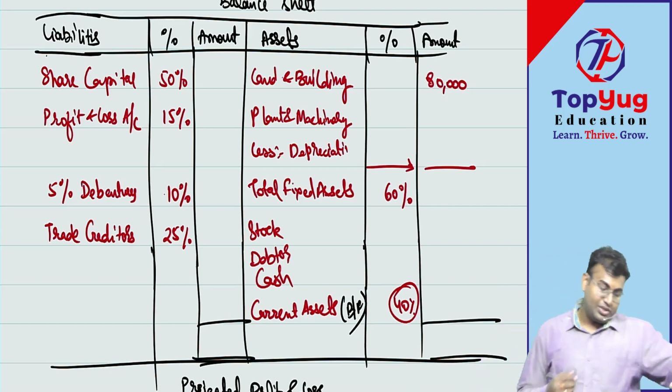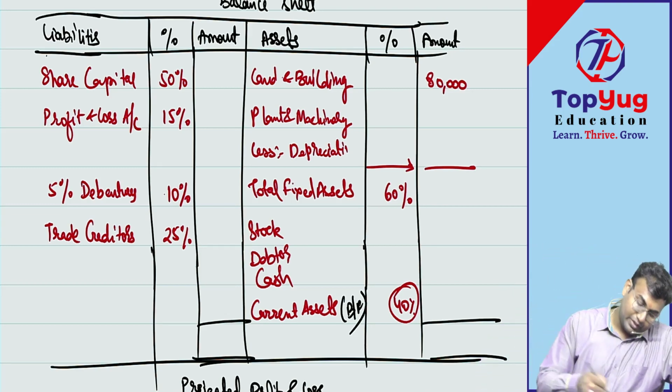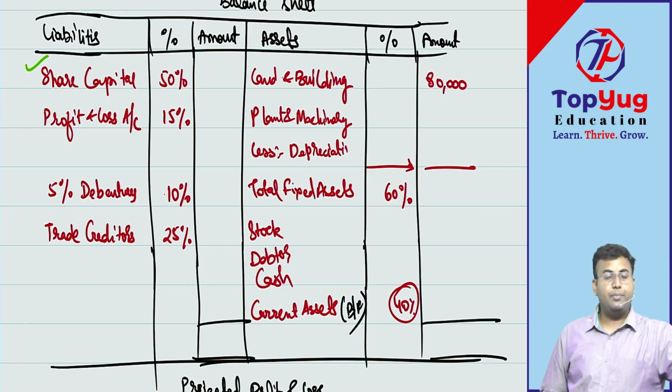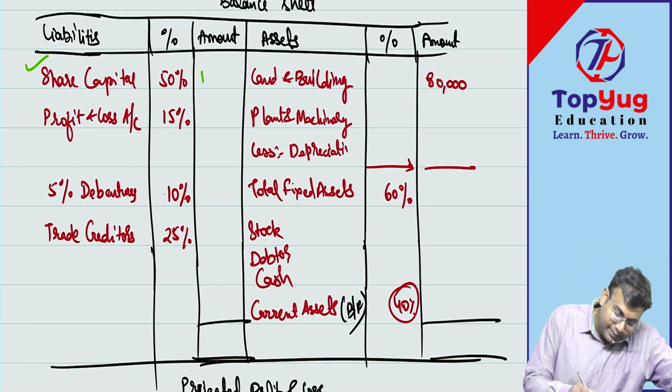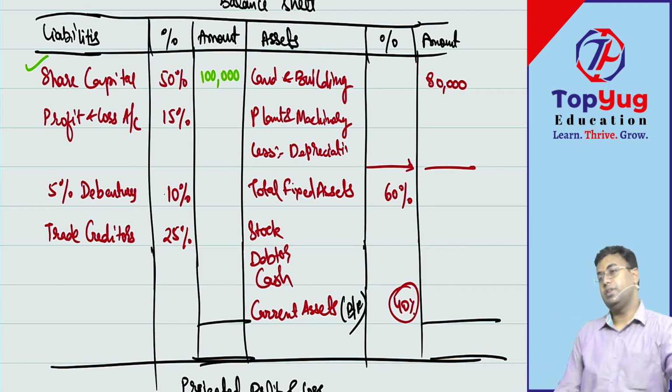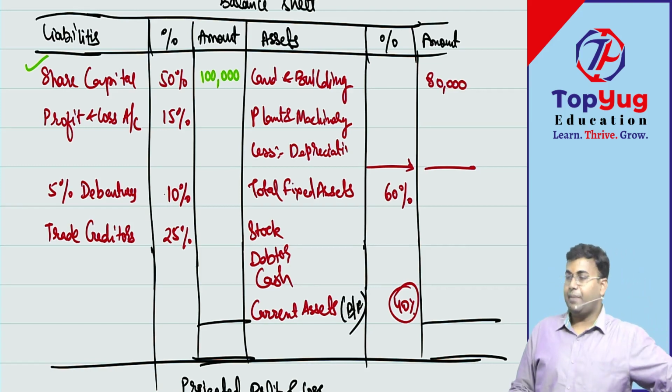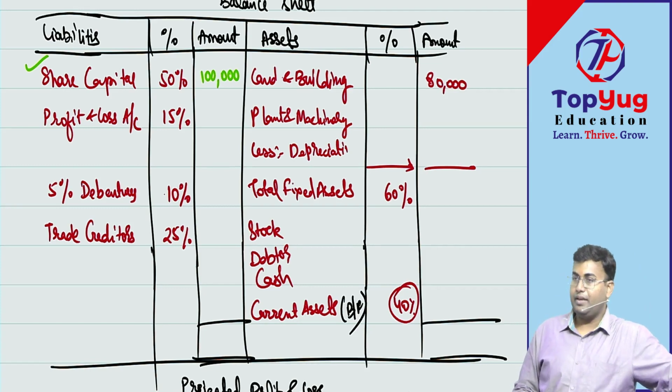Now, first come to the share capital. First item first. What is the information on share capital? Have they mentioned it is going to change or not change? Any ratio given as to share capital? Nothing. So share capital is going to remain the same. 1 lakh, 1 lakh. Yes or no, dear? Share capital will not change. 1 lakh to 1 lakh.